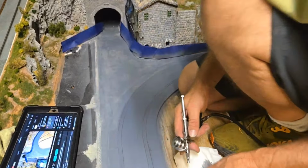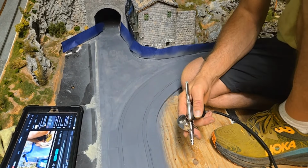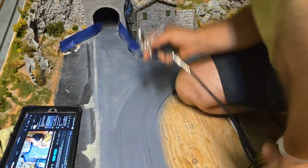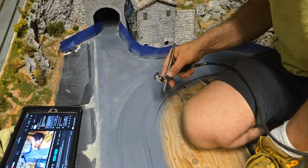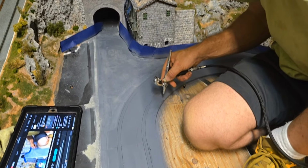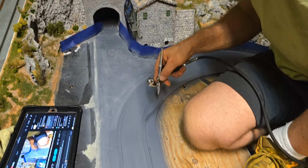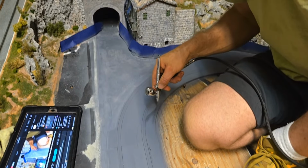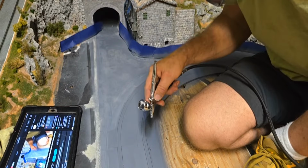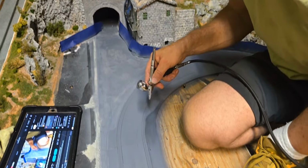I have not used this gun before, so I'm not very familiar with it. Let's see what we got here. All right. Now, try not to make a mess. It's different.